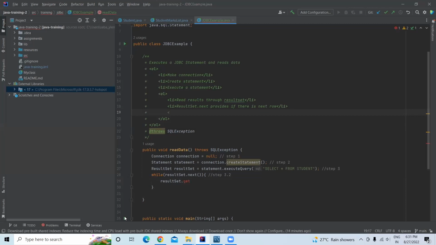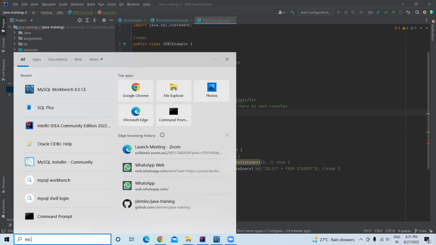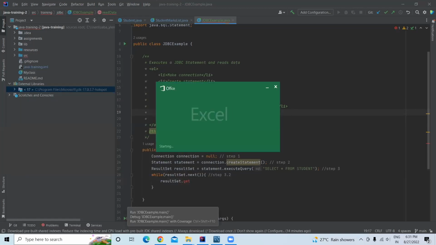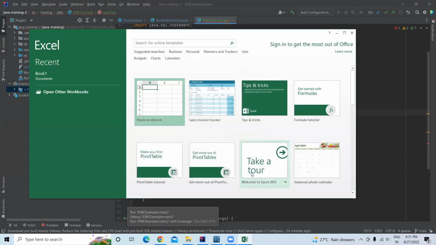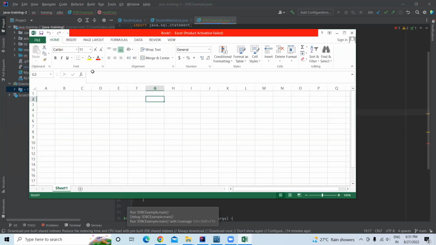So it's something like this is your Excel, right? We have ID, name, date of birth. We have one row with alpha, and the date of birth is 1990-08-27, today's date.